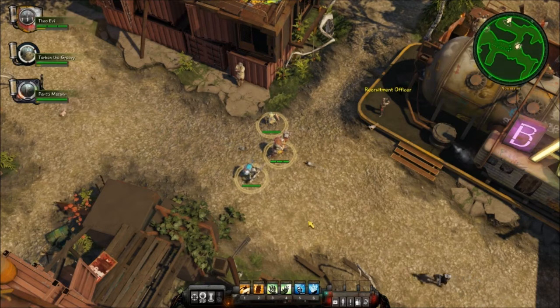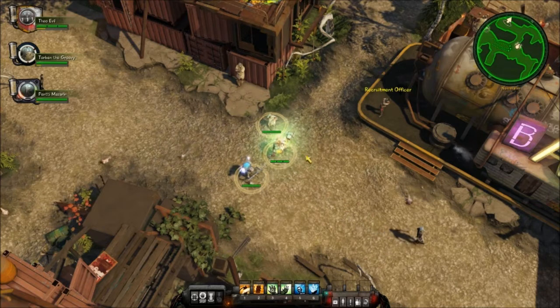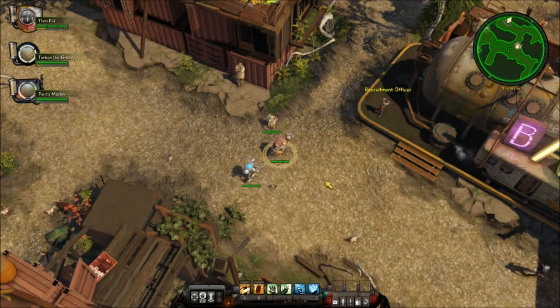So for example, let's say I want to cast a heal on the tank. I really don't have to target the medic first and then target the tank to cast the heal on him. I just need to press the number 3, and my cursor changes to a healing cursor, and I just click on the target and he starts healing. So you can actually control each of the characters individually as well.